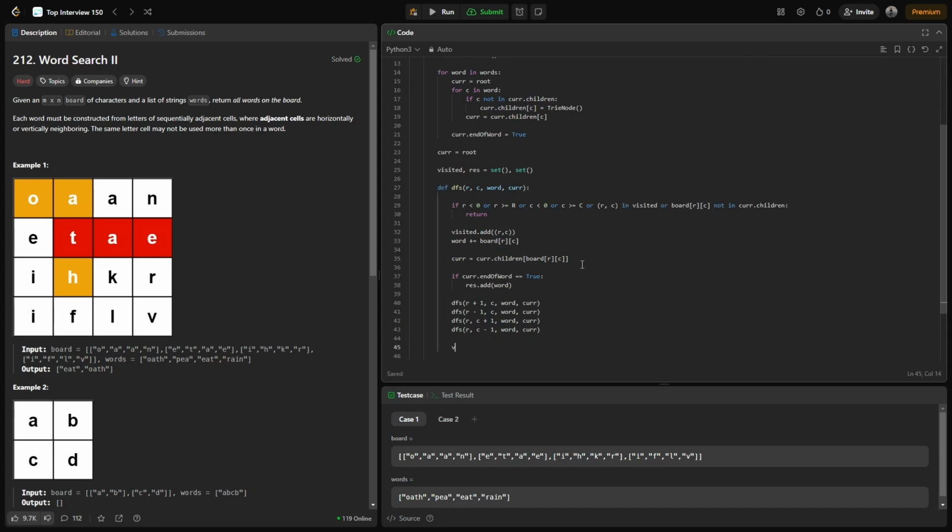And at last we can say visited.remove(R, C).